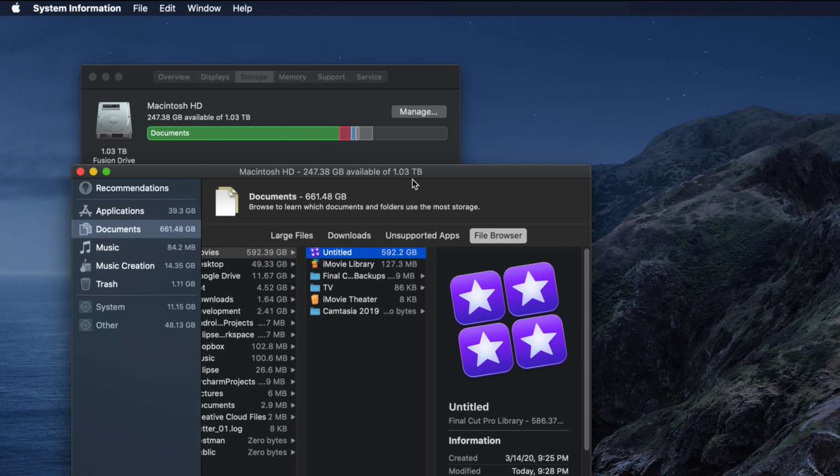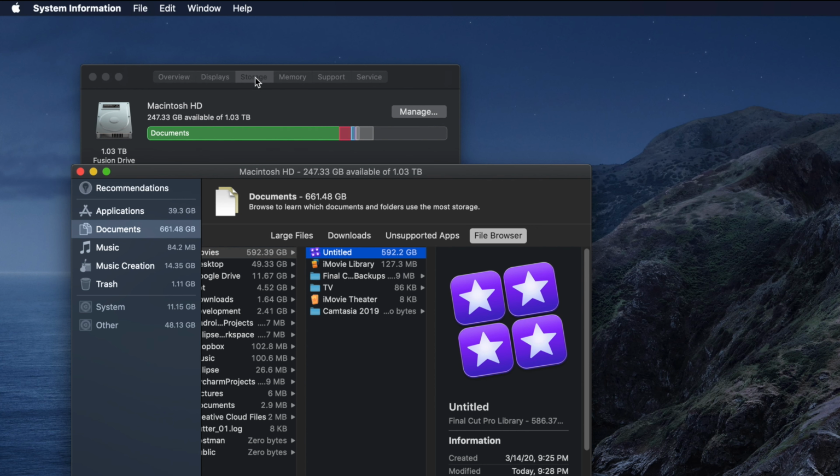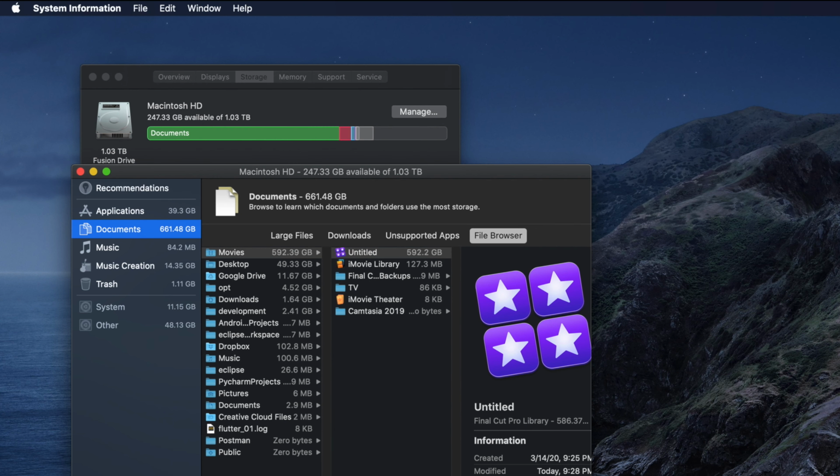So far I found there are lots of ways I can clean the space, but for me the easiest way is to come here and then delete. That means open, start Apple, click the Apple menu, then go to About This Mac, and then from here click Storage, and from there go to Documents, and finally from Documents select File Browser and Movies, and then you'll find it there. So once you are there you can easily delete.